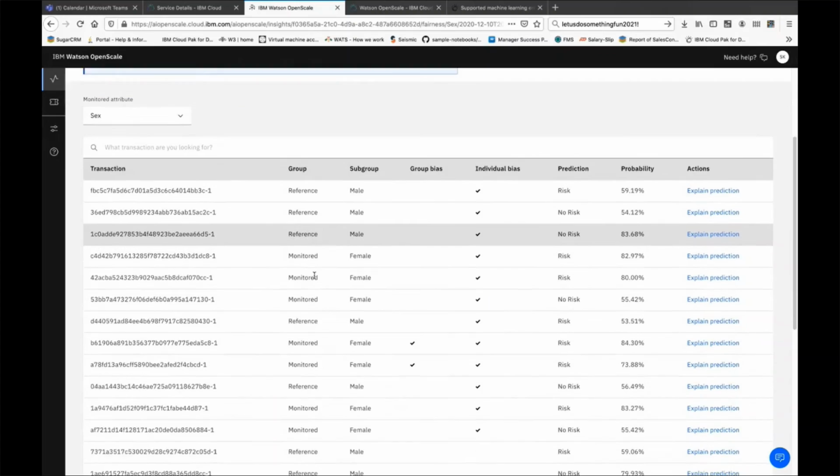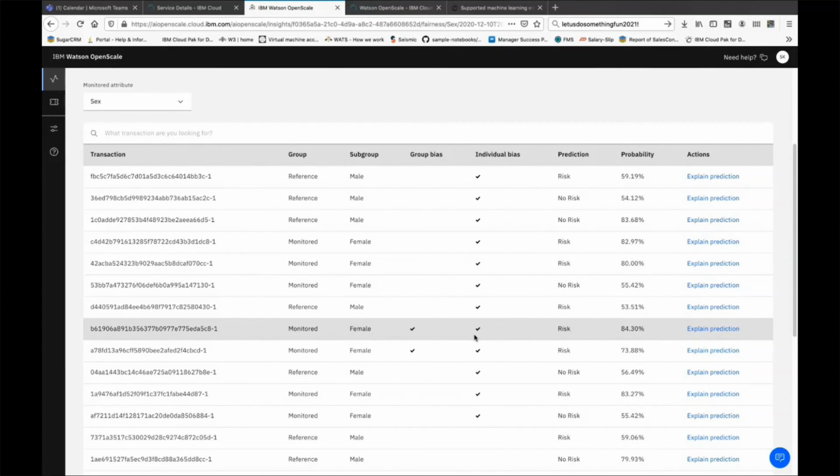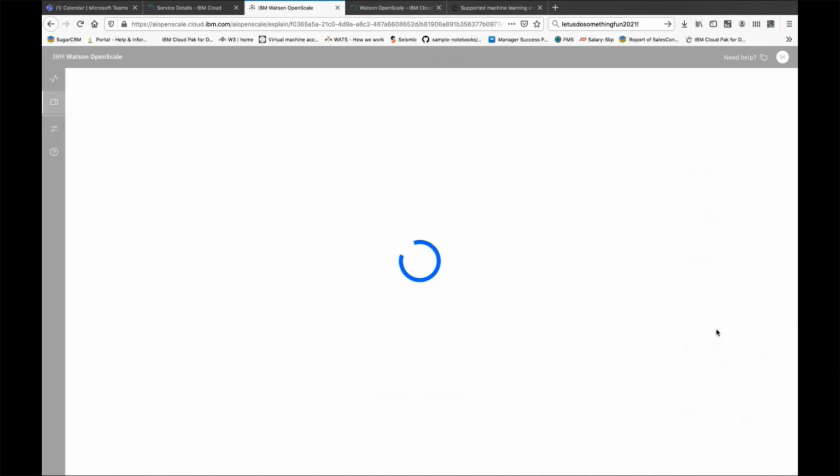So let's take a look at one of these biased transactions where OpenScale is saying that transaction could be biased. Here is one transaction where it says it's a very risky transaction with 84% confidence, thereby indicating that the loan of this person be rejected. So let's look at why this particular loan was being rejected for this person.